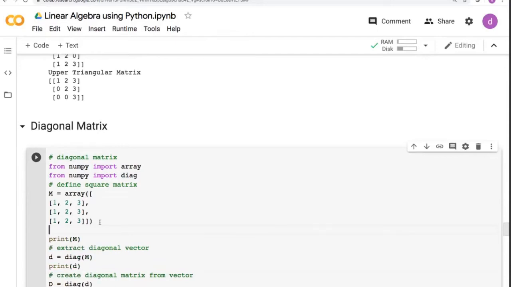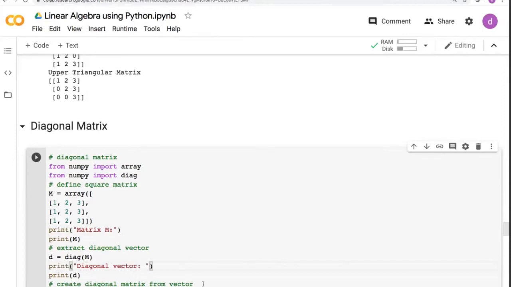So just have patience, go line by line, and understand what is actually happening and how the diagonal matrix is being created. Here we are displaying the result. First, we are displaying the matrix M, then the diagonal vector.